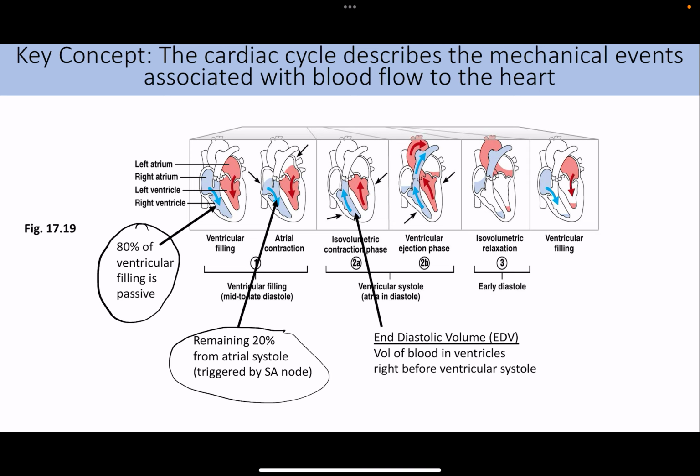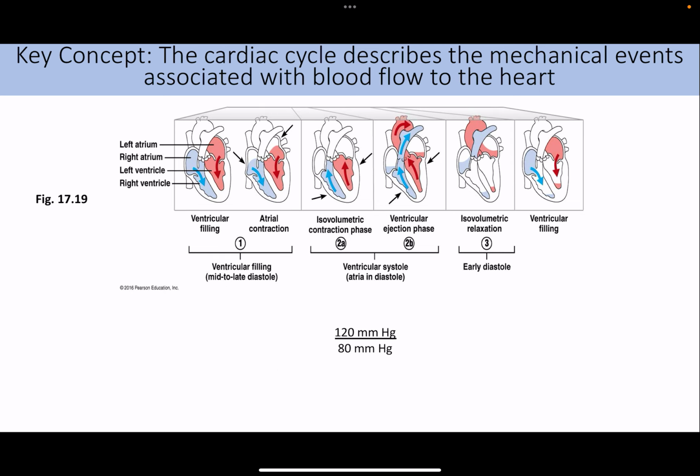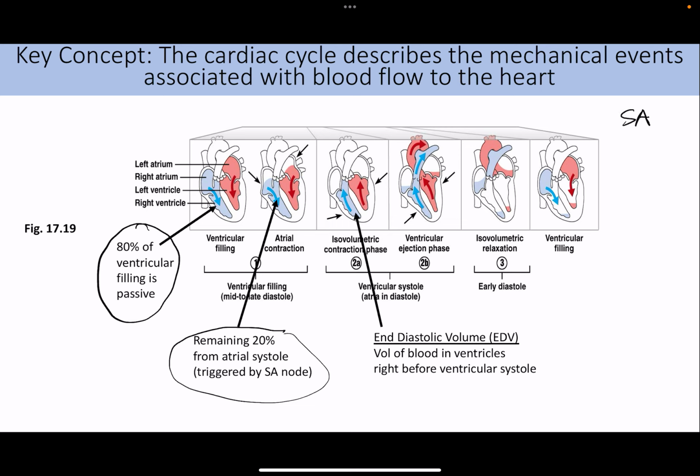Junctional rhythm. So when that happens, we go from the SA node, go back, we go from the AV node to the AV bundle to the branches and then to the Purkinje fibers. So if the SA node is not working, then we don't get the excitement of the atria, and the atria don't contract. Okay, but we'll get enough filling of the ventricles.